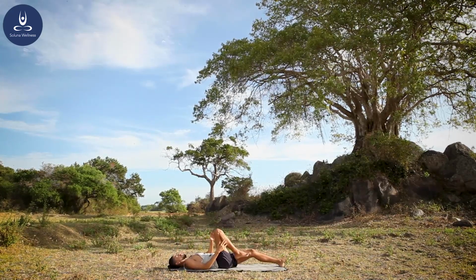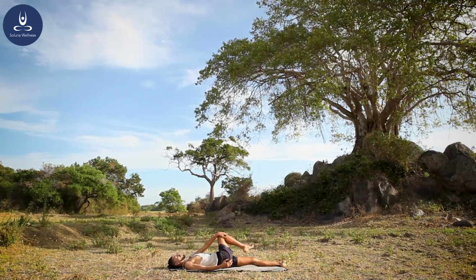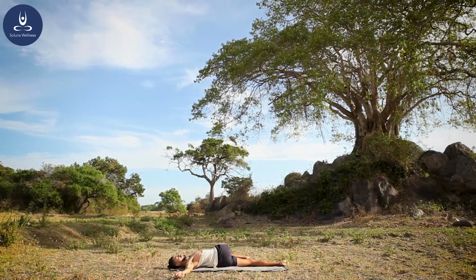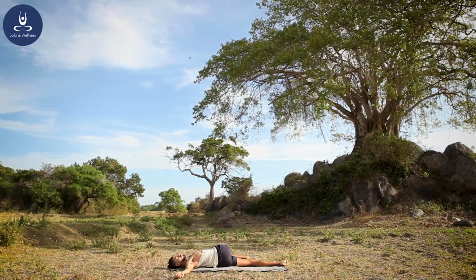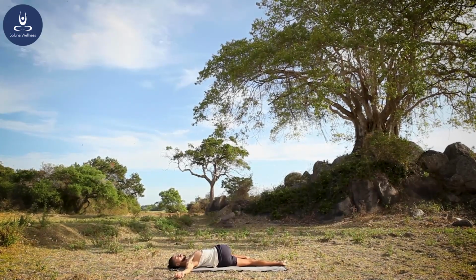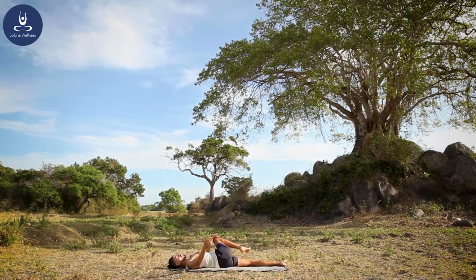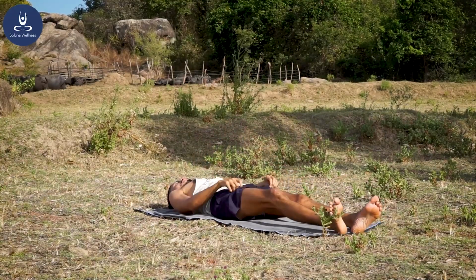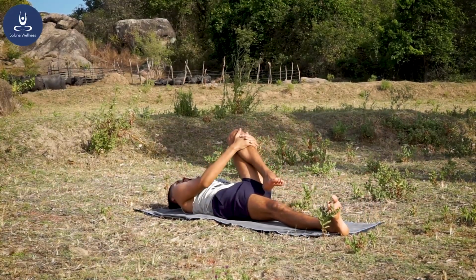Extend the left leg. Let's cross our right knee over our left leg. Extend that right arm out to the side. Find a good spinal twist. Deep inhale. And exhale, hug the right knee. Extend as you begin to hug the left knee in. Deep inhale.